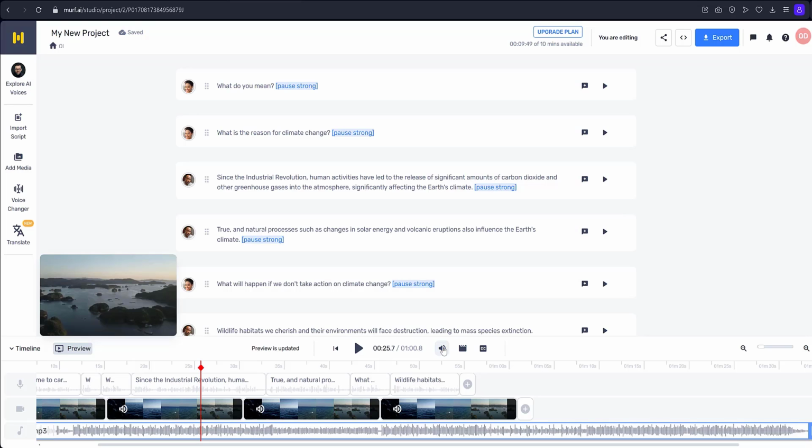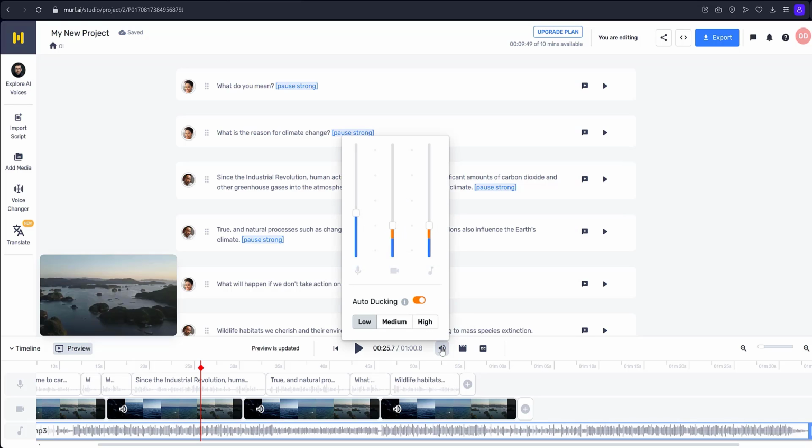To ensure the audio background is not louder than the voice's sound, click the Volume Mixer button. Increase the narrator's voice with the left slider. Set the middle slider almost to 0 for the video sound. Decrease the audio background's voice with the right slider.